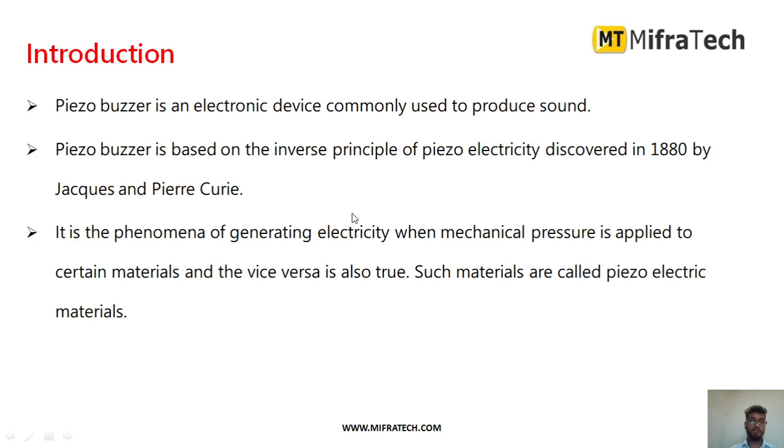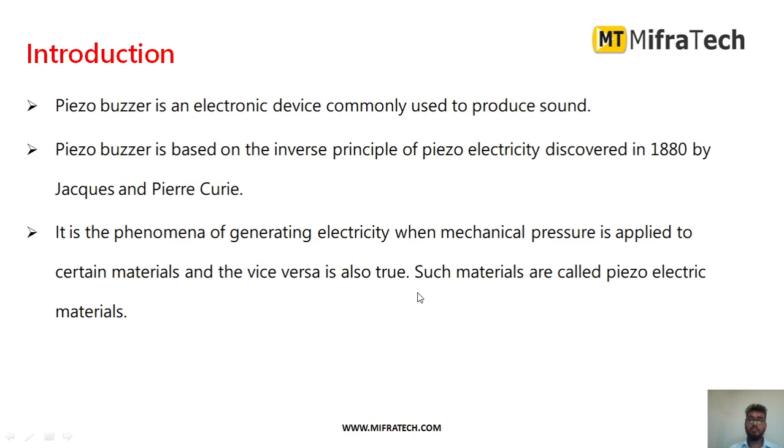So this is a piezo buzzer, an electronic device mainly used to produce some sound. The piezo buzzer is based on the inverse principle of piezoelectricity. As I told you, it mainly works on piezoelectricity, the phenomenon of generating electricity when mechanical pressure is applied to certain materials. And the opposite is also true.